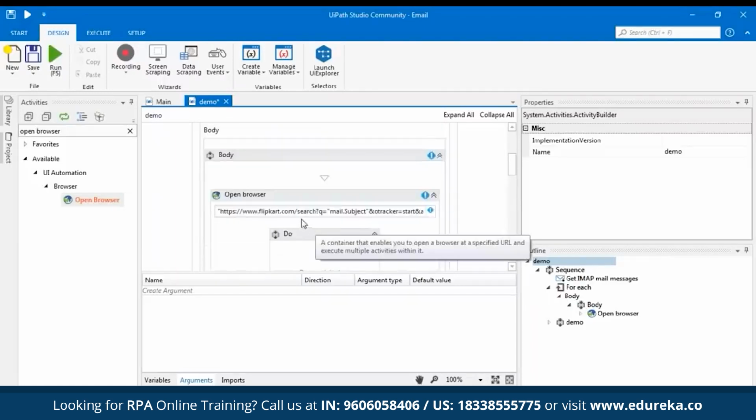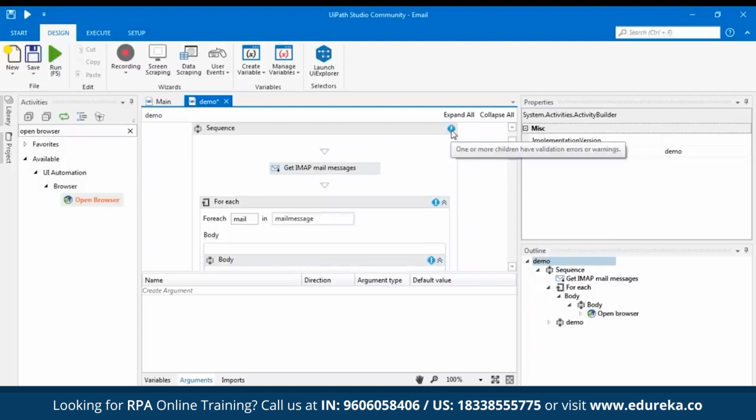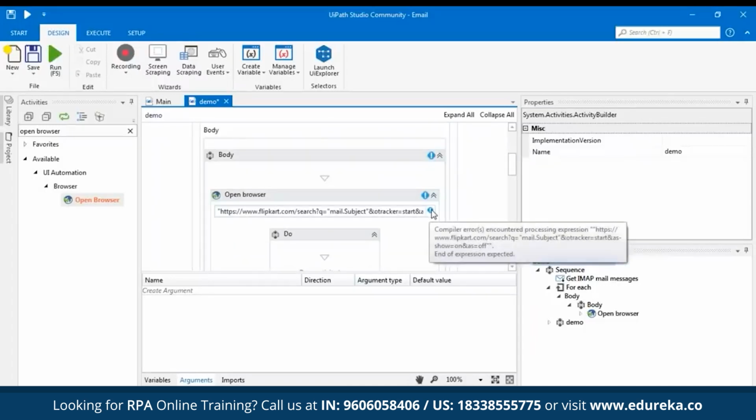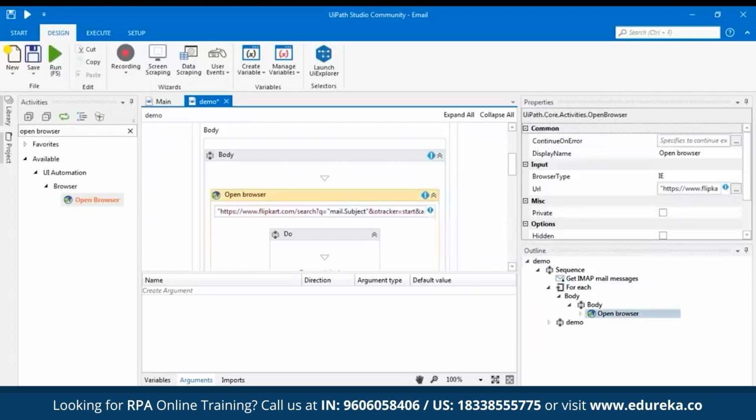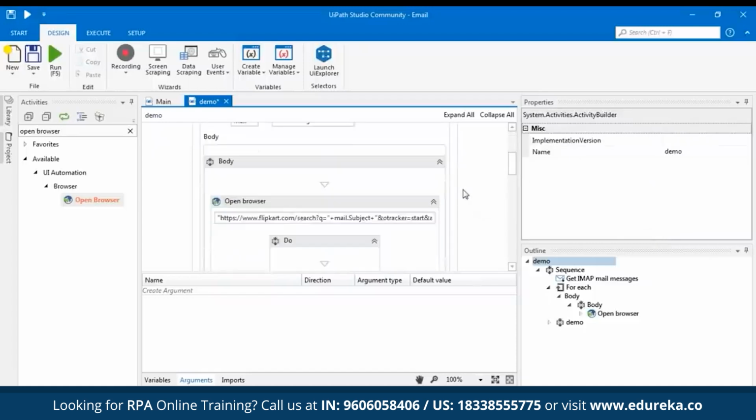Every time there is an error inside your workflow, it is recognized by this exclamation sign. This exclamation sign tells me that something is wrong inside my activity. Let's see what that is. It says there is something wrong with my link over here. I'll have to add plus here, which signifies that I'm adding something to this URL. As you see, the blue thing has gone, and if I click here, every warning has gone. For appending the variable to your already existing link, you have to add plus, telling it to add this thing in the whole of the string.